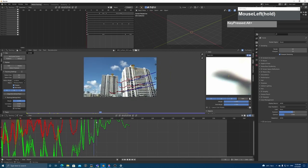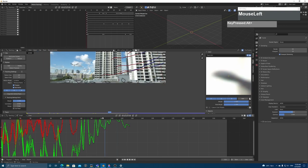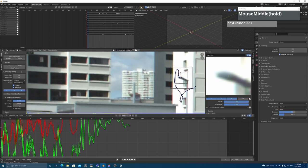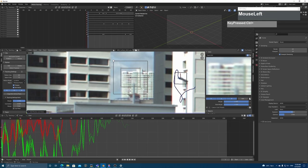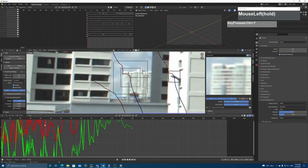Okay, so this is, I'm probably gonna speed this up in the video edit. Okay, so another good point to track would be these block of flats that are very, very far away. So I'm gonna track using, I think location is fine. I'm gonna try location and track this pattern here. This is quite a nice looking pattern. I'm gonna track backwards first, Control Shift T, then Control T to track forwards, and it should stay put, and which it does.